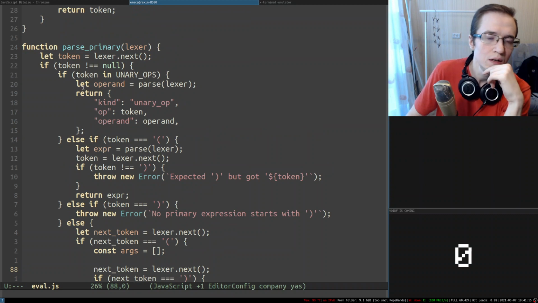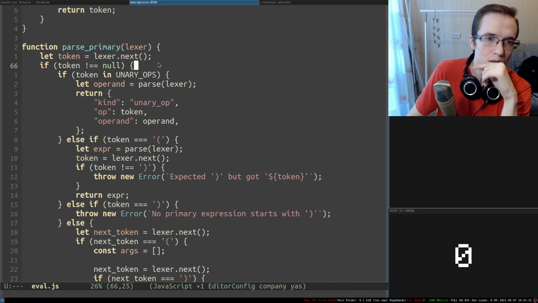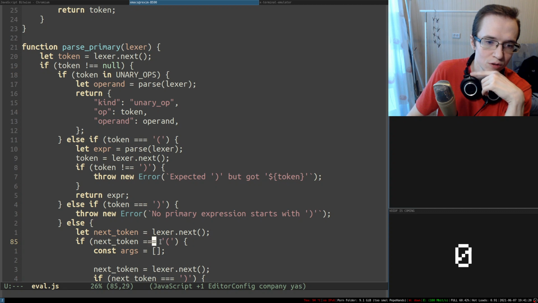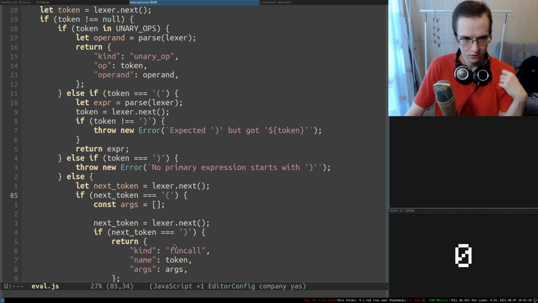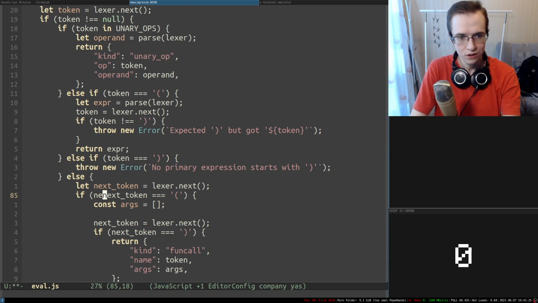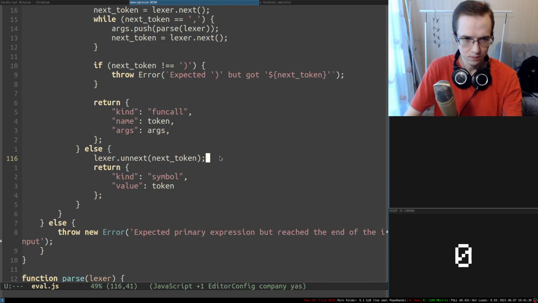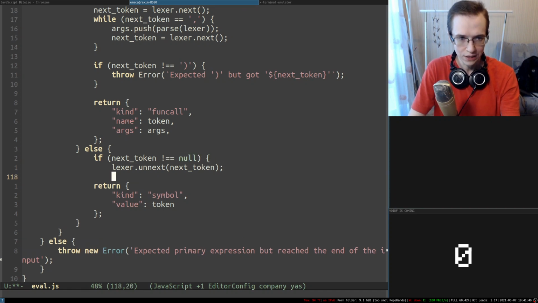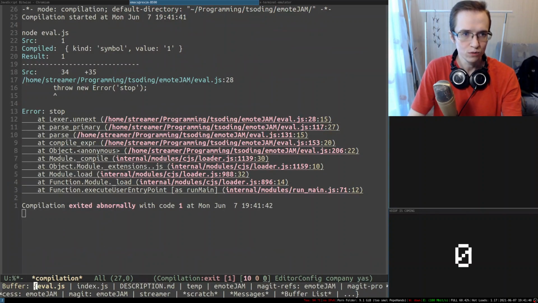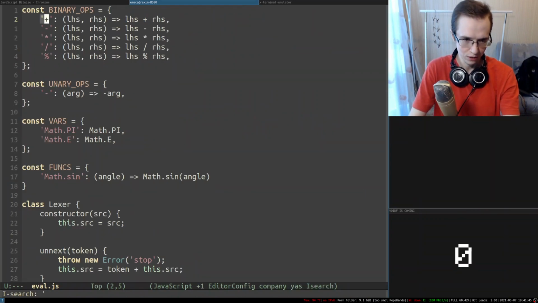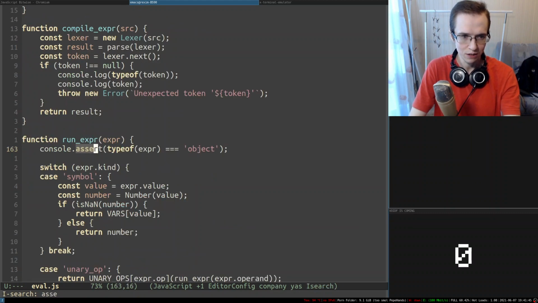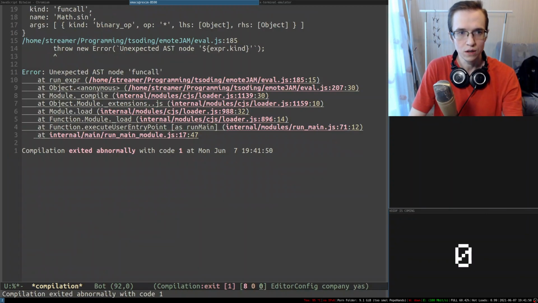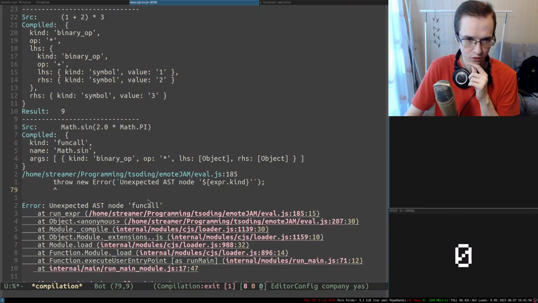All right. So, okay. This thing is not equal to null, and this is totally fine. If the next token, we actually can do it like this. If next token not equal to null, then we're gonna try to put it like that. All right, we managed to do that. Cool, cool, cool. So now stop. Let's remove stop. Do we have any assertions in here? Cool. Nice. We managed to move further.